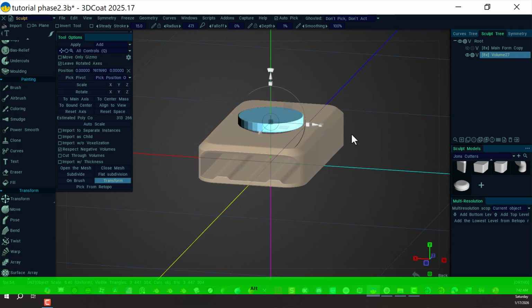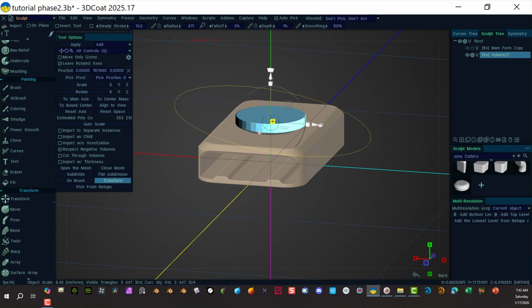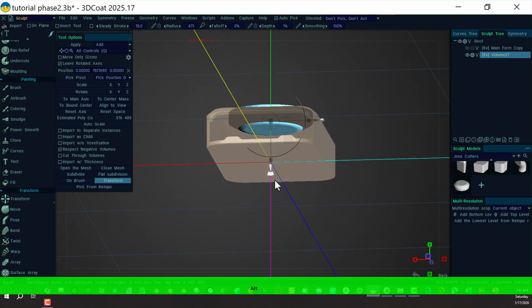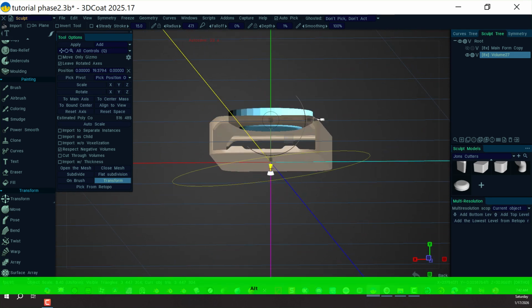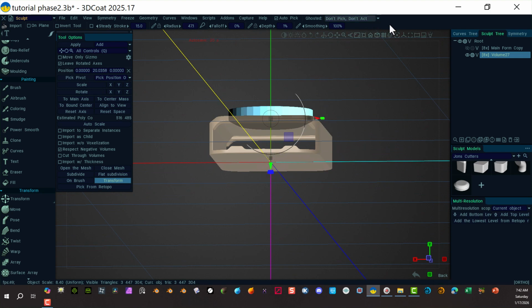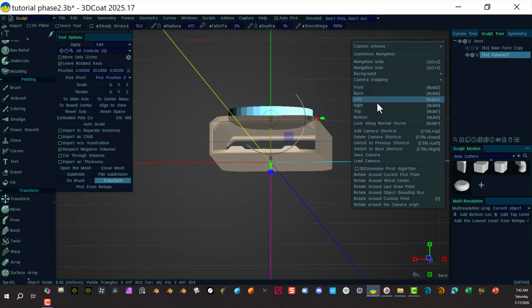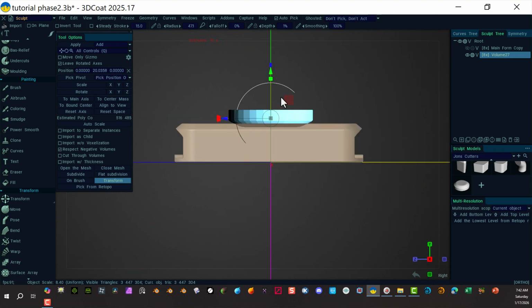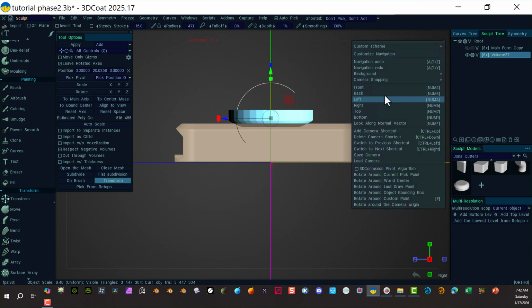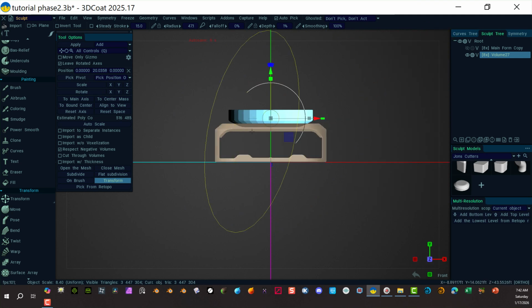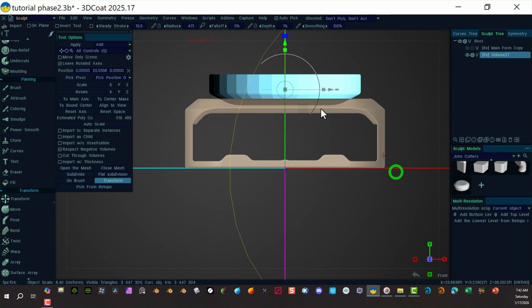Again, depending on what you want. I'm also going to scale this up. I think it'd look better if it was a little bit bigger on the top of this. And now, again, bring this back up a little bit, like that. One thing we're going to make sure of here is that it's not at some weird angle. So here it's flat. And if you go to the right, in the front, it is exactly straight. That's the main objective.